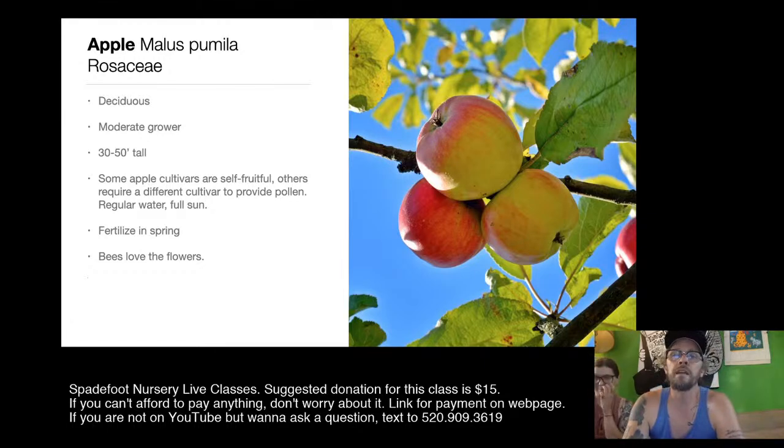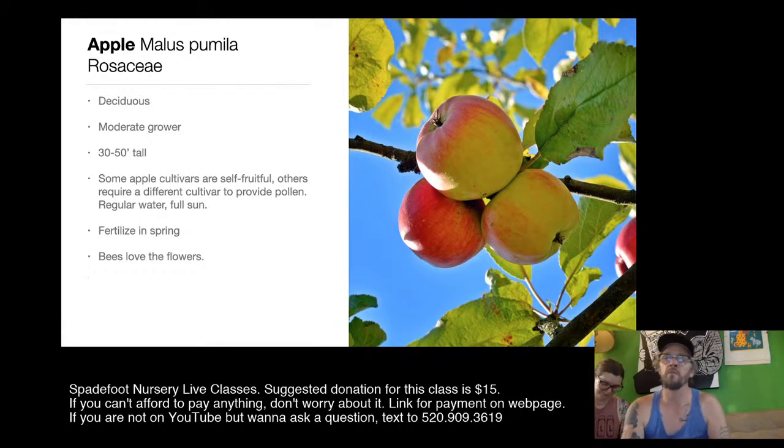You're mostly going to fertilize this in the spring. When I say fertilize, every single time when I say fertilize, I mean organically. I never condone synthetic fertilizers. I just don't. Especially for stuff you eat. Exactly. But you know, just once or twice in the spring is sufficient. Usually before the leafing, right before the leaves come out or right before the flowers come out. The flowers come out actually before the leaves.